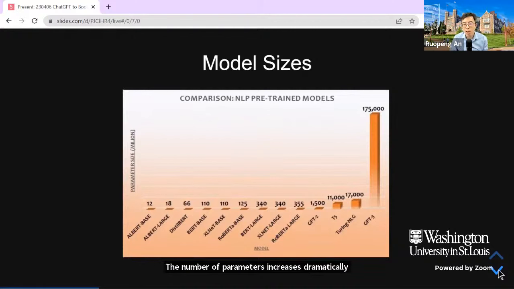As we see here, the GPT-3 model has an astonishing 175 billion parameters. And although OpenAI doesn't release the number of parameters in the ChatGPT model, and the backbone model, the most recent model is actually GPT-4, some people suspect that the number of parameters could reach 1 trillion.